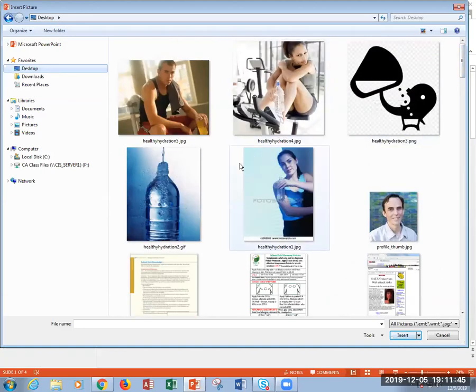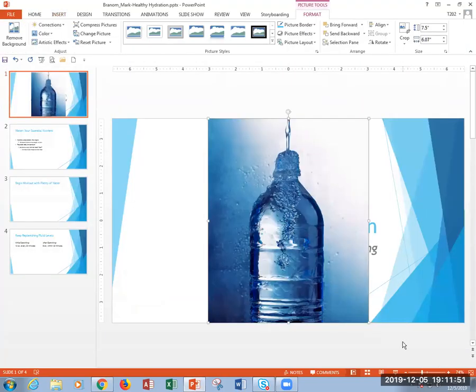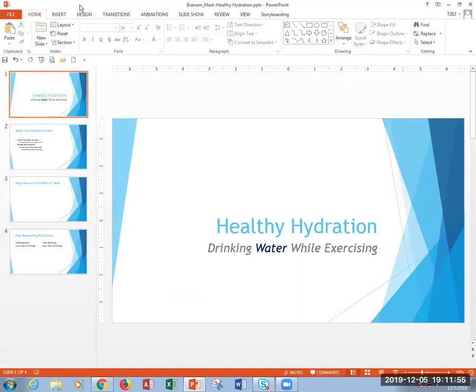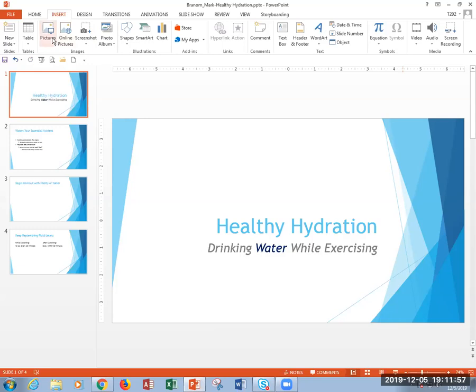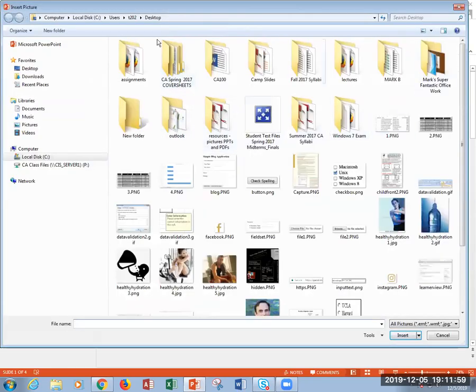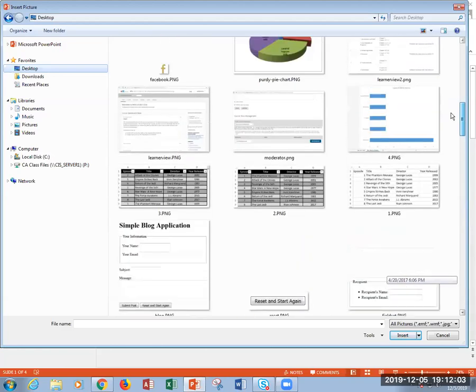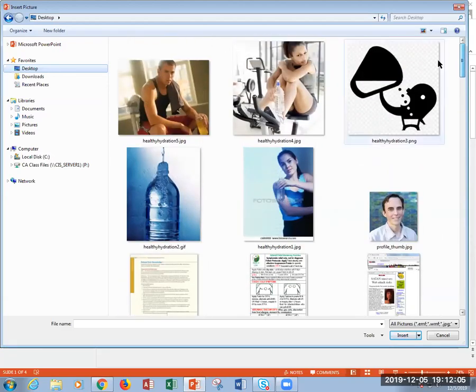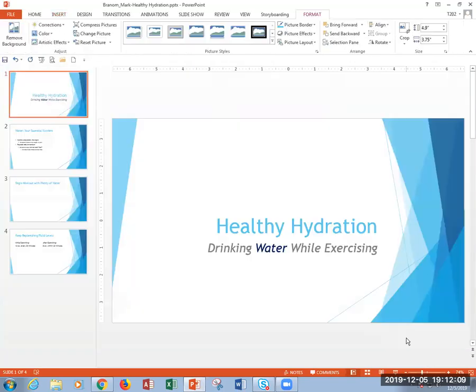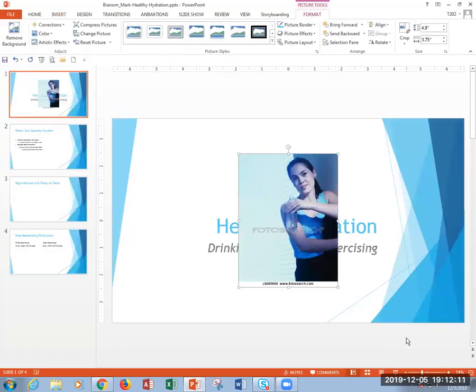So the first picture that I want to do is the healthy hydration picture. Whoops, not this one, not the water bottle. It was the lady with the healthy hydration one. So this picture is the one that we want.